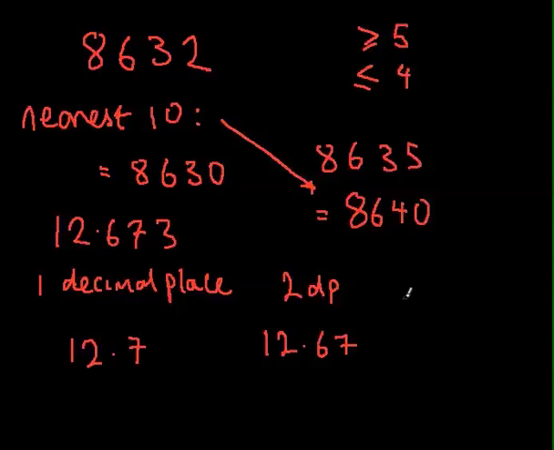So that just remains 12.67 to 2dp. And literally, you can get 3dp, 4dp, and they'll ask you, but it's simple. If it's greater than 5 or less than 5, if it's greater than 5, you're going to round it up. If it's less than 5, you just keep it the same.